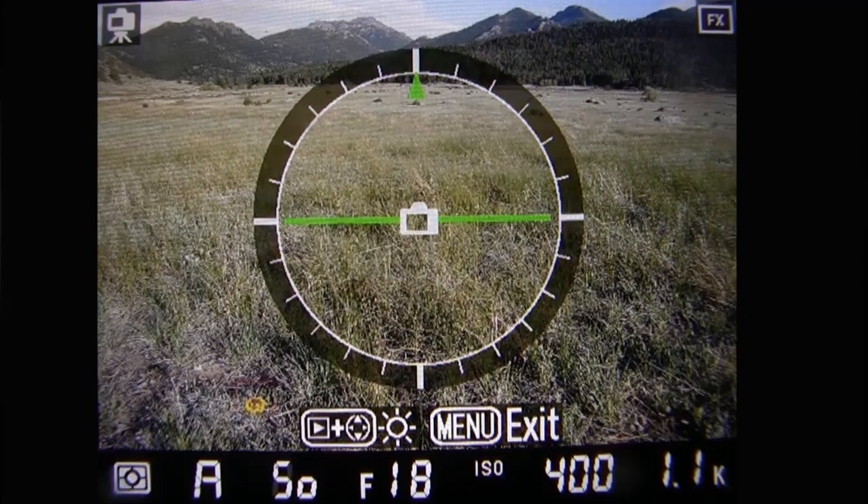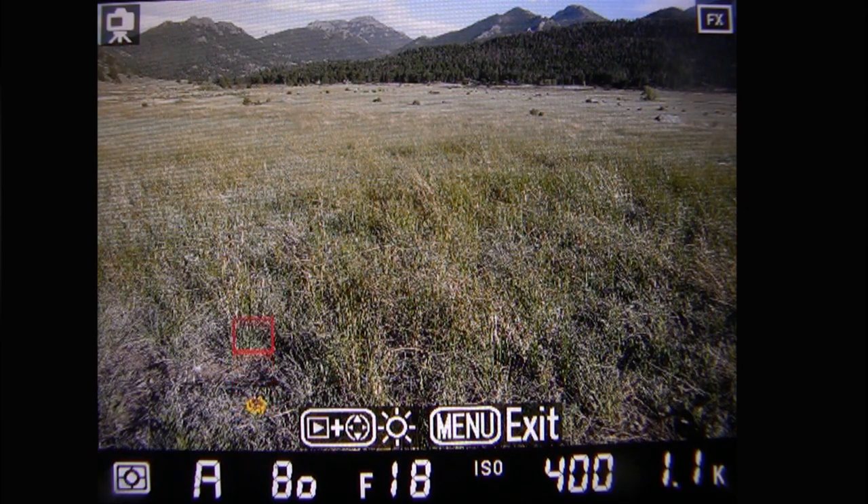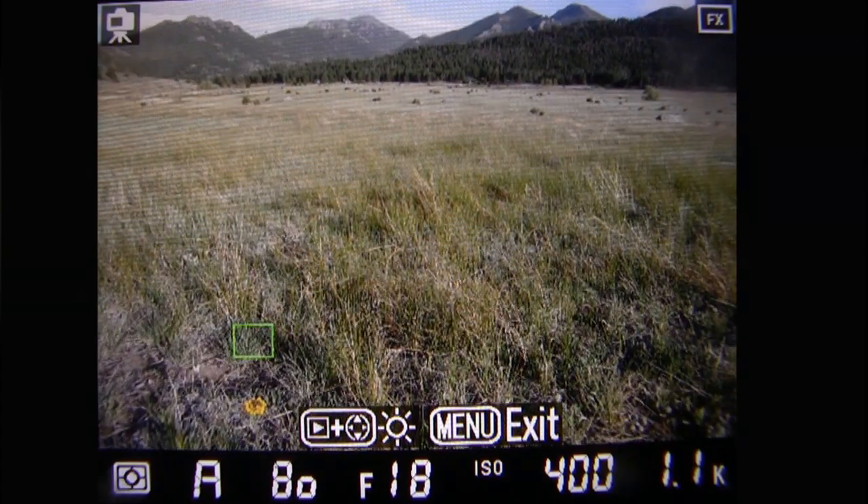This is a shot for teaching. Now we need to get our focus point — double the distance of the closest thing. So we've got to move that focus point up away from the flower. Double the distance is not going to be really that far, so all we've got to do is move that point just a few clicks upward on our directional pad. And we get it in focus and take the shot. Not too bad.